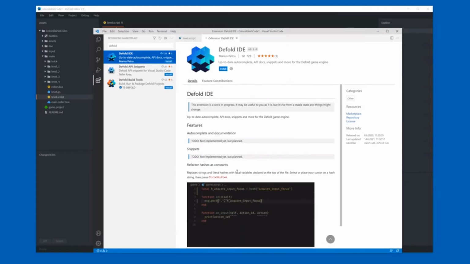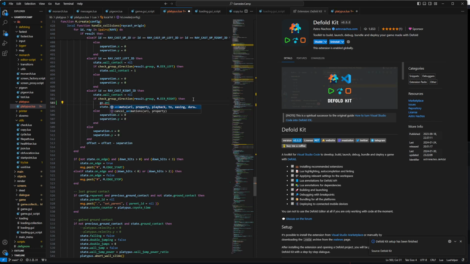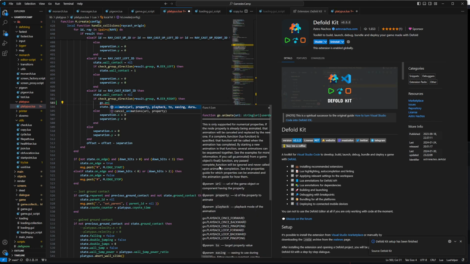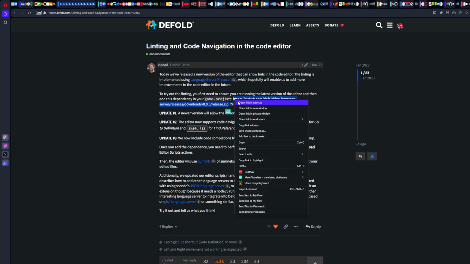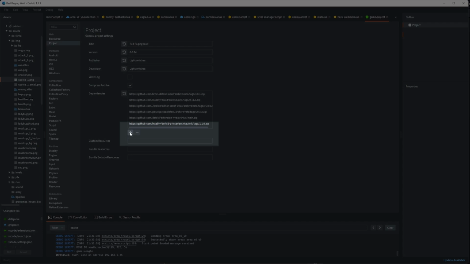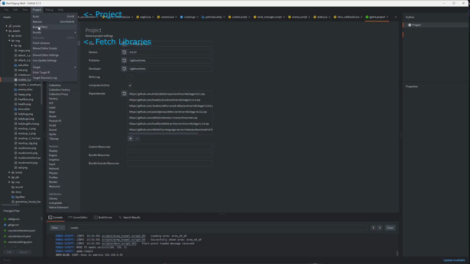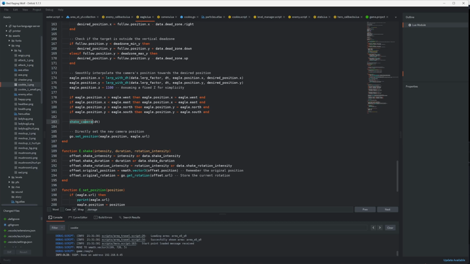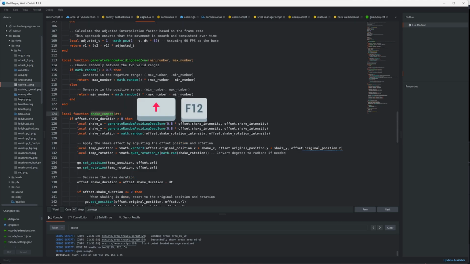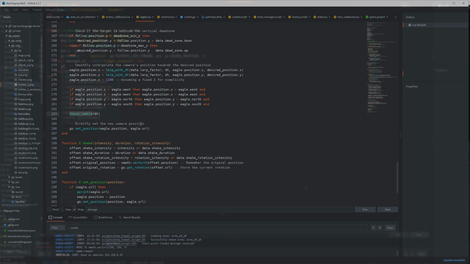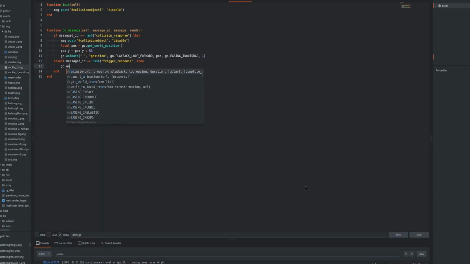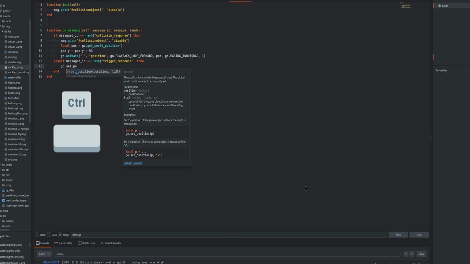Using VS Code beside the Defold editor was never as convenient as it should be. I still sometimes use it, but with linting, I am now mainly using the built-in editor. This is not yet enabled by default and has to be enabled by putting a link to the Lua language server officially released by Defold in the game.project dependencies section, and you can't forget to click Project, Fetch Libraries, and Project, Reload Editor Scripts. You can then use shortcut F12 for go to definition and Shift plus F12 to find references. When you start writing any function, an autocomplete list will show up and you choose one, and you can also look up the documentation with Control and Space.